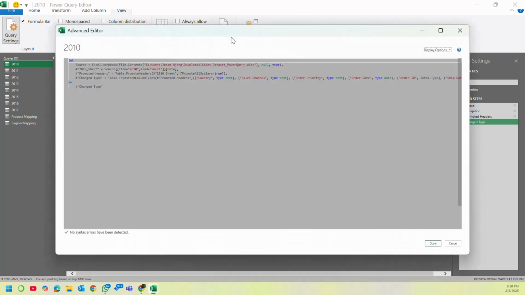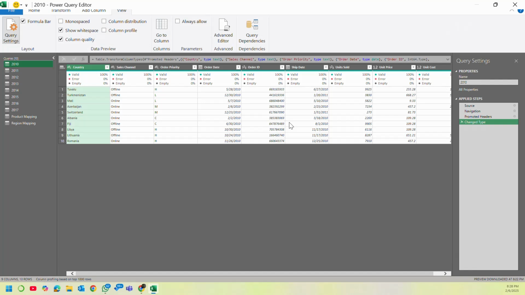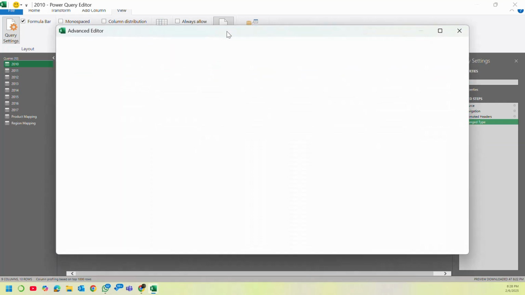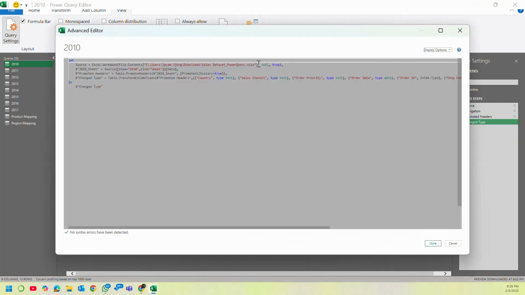Advanced editor. So the advanced editor is where your query, the computations, are actually done. It's more like a low code, no code interface where you are doing basic stuff, select this, do this. But if you want to see the syntax going on behind the scenes, this is how it is done.